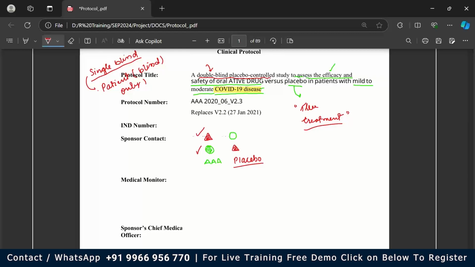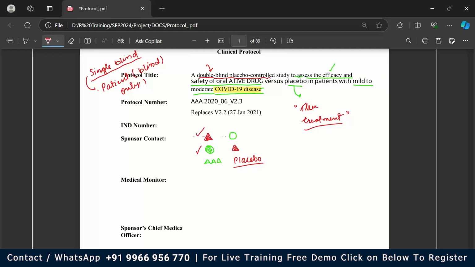There might be other connotations. So a patient is blind, this is okay, but there might be the case where the investigator knows that a particular patient is taking medication, or the other patient is taking placebo, so he or she may assess the result differently.